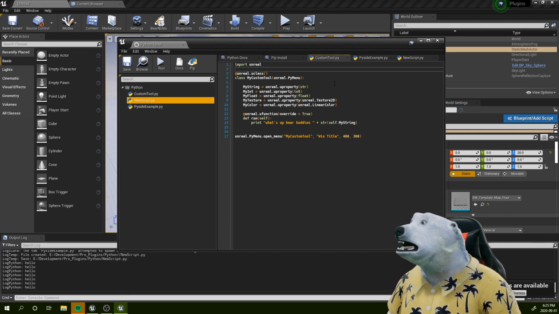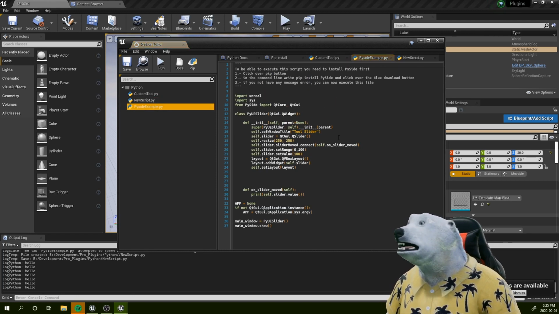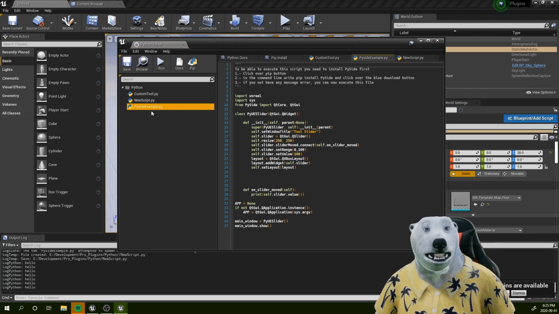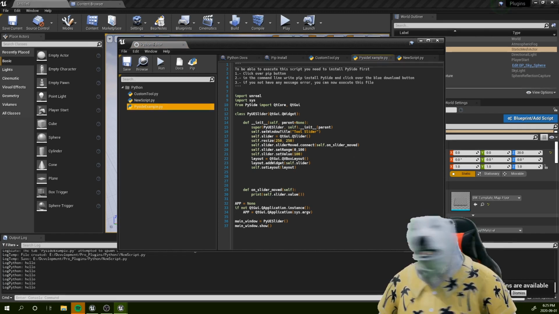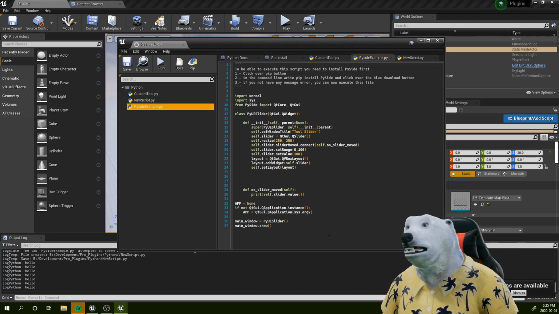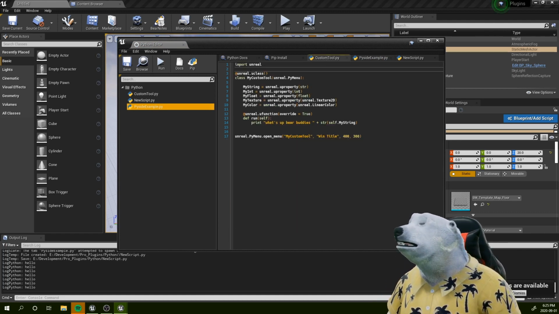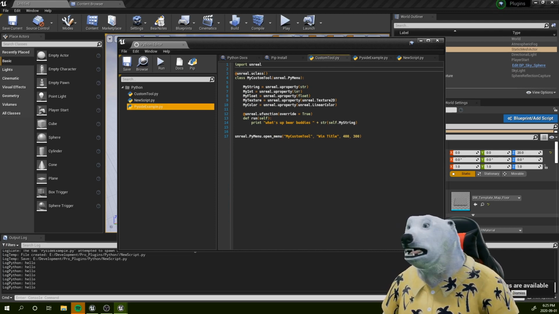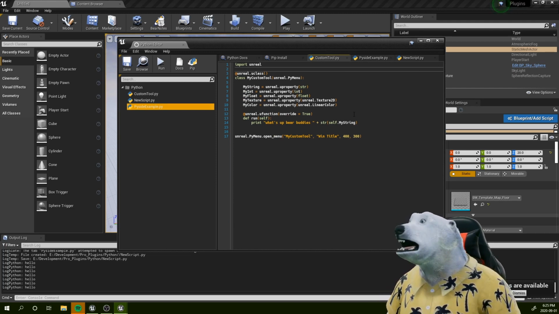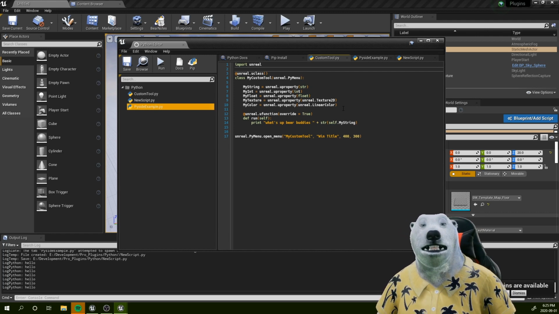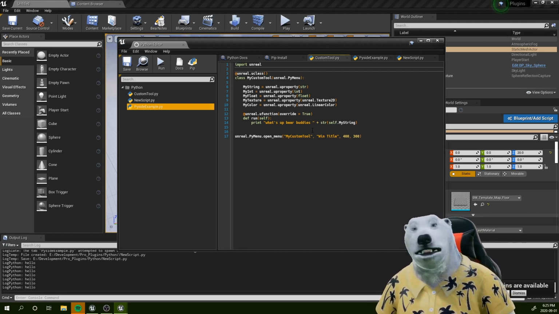I prepared these two examples. You have a custom tool, and then you have a tool that is using PySide. PySide obviously is not installed by default in Unreal Engine, but we will see how to invoke those kinds of libraries, right, from within Unreal Engine. So the first example is just this custom tool. This is just a simple mechanism that will allow you to create very quick and dirty windows with some attributes, and then do something when you call the functionality, let's say, of that tool, right?